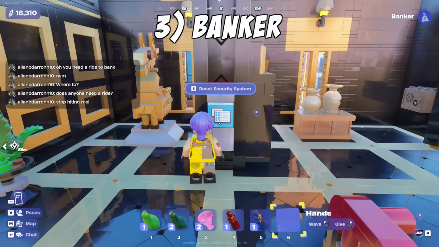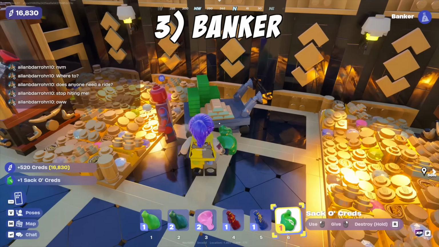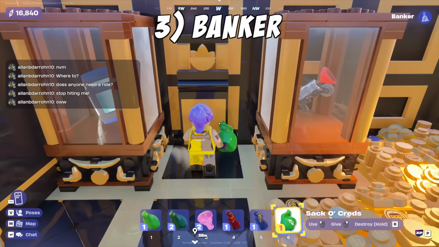I ran up to the top of the bank and I found this little entrance into a vault where I snagged 520 credits off the cart. Yeah, not entirely sure if that was ethical, but I saw somebody else do it. I think you can only do this every few minutes though, so it was time to move on.